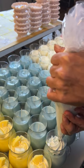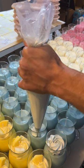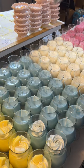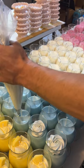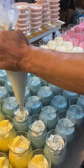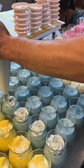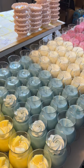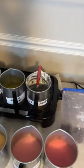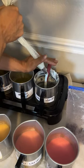When piping, you want to have the tip about a half inch from where you want to pipe. Apply enough pressure to have a nice-size whipped cream dollop, but not so much pressure that the dollop touches the glass. I like the whipped cream to almost touch the glass but not actually touch it — if it touches the glass it vibrates in shipping and doesn't look as good when it arrives to the customer. If you have 9.5 ounces in the base you'll have room to do two circles of whip. I do two circles of whip and then place the decoration where I end up on the circles.